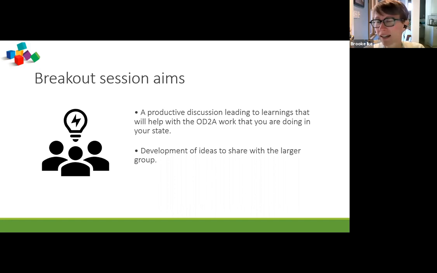Like these guys are talking about with learning collaboratives, we just want this to be useful for people. We're hoping that we'll be able to develop ideas with one another that we can share with a larger group. So we'll be putting together a key learnings document that we'll send out after the session so you can take those learnings with you.